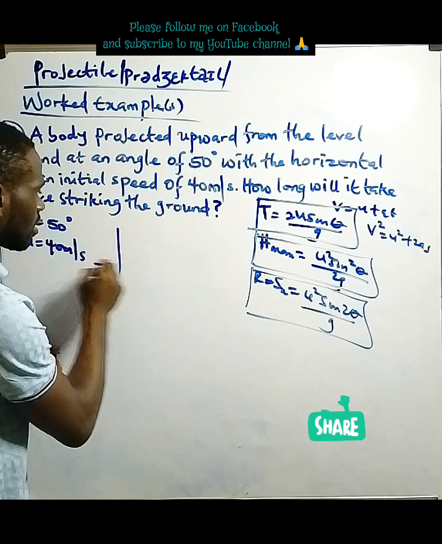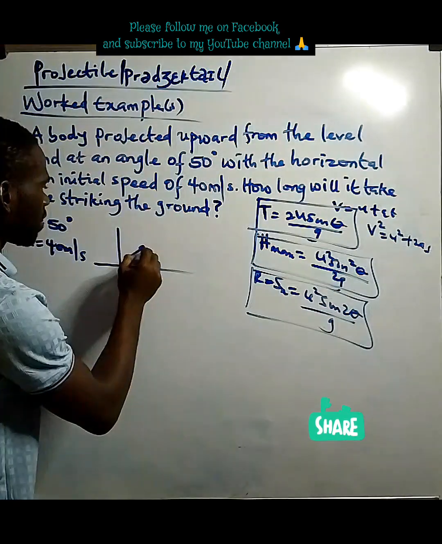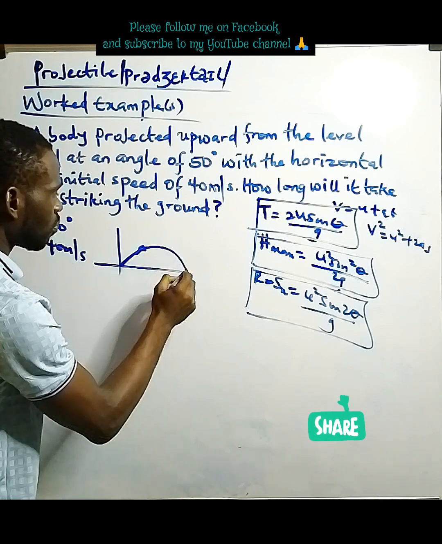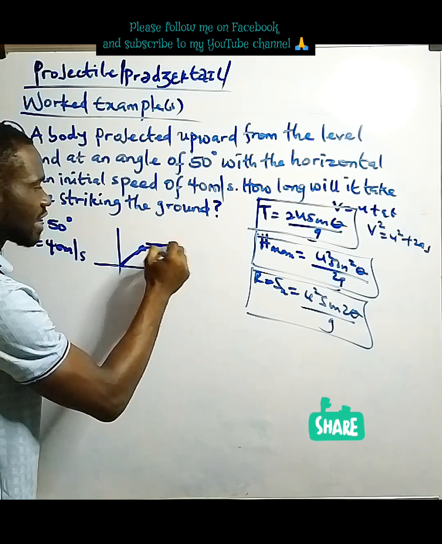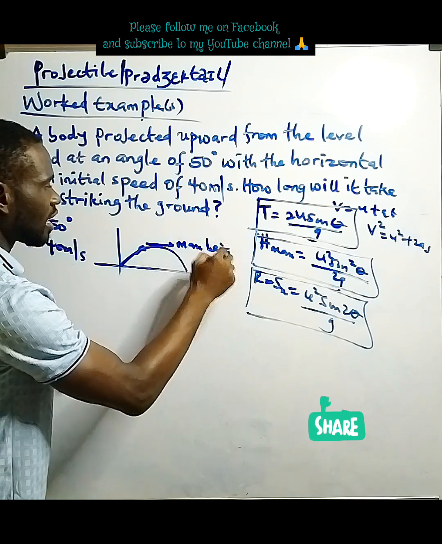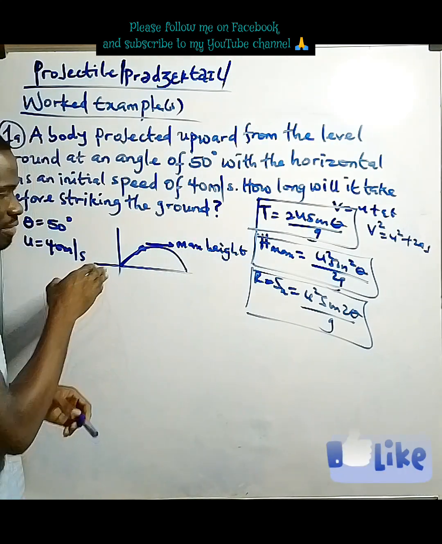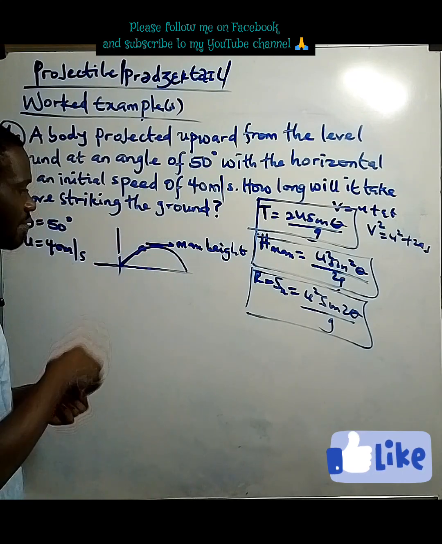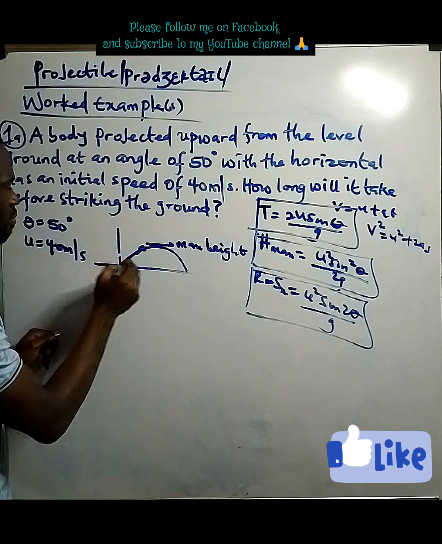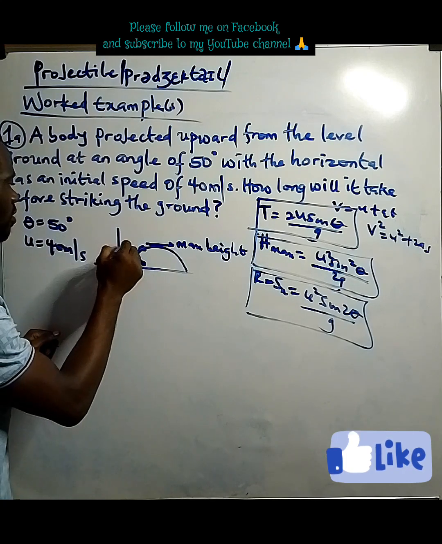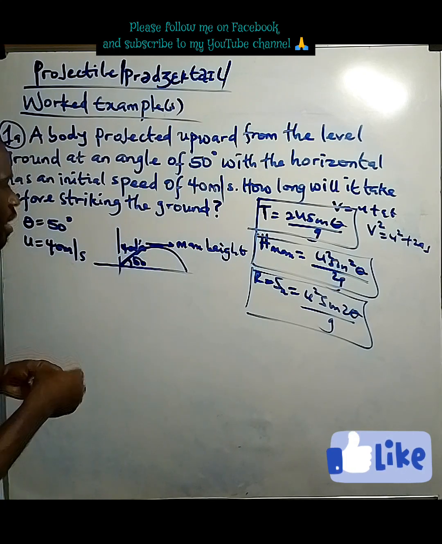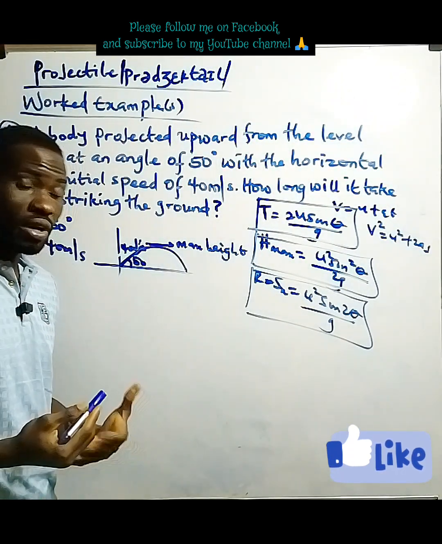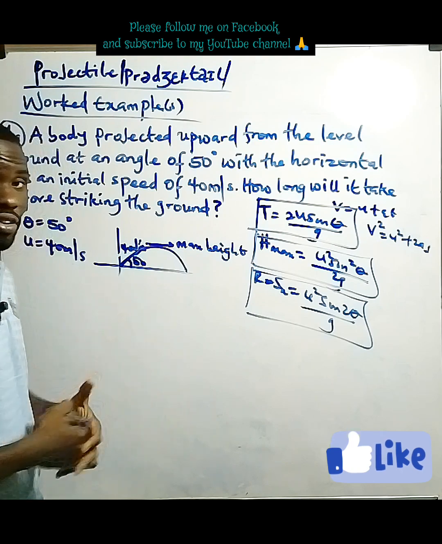Now, look at this image that will help us understand. The body goes up from the level ground and falls back. There's a max height attained here. That's phase one, as said in the previous class. The body being shot from the level ground gets to the max height before falling back to the same level ground. It was shot at 50 degrees with an initial speed of 40 meters per second. We can use the formula method, or the analytical method, but let's use the formula method to save our time.